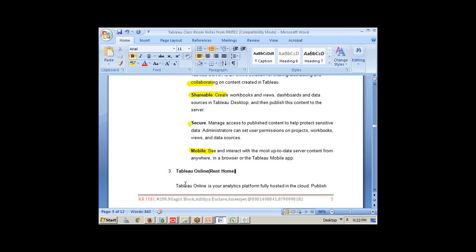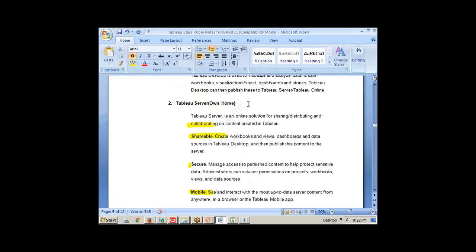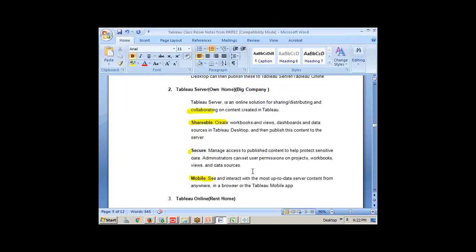So normally, some big companies go for Tableau Server. Generally they will go for this one. If it is a small company, they cannot invest much, then they can go for online. Because big companies have more money, they can go for their dedicated servers.